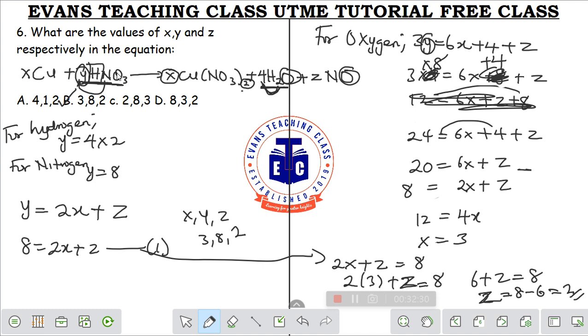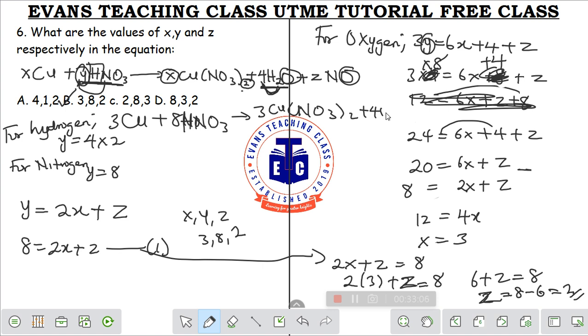So you can see this question is somehow tricky. But the thing is actually that if you are a person that you do chemistry very well, you should know that this equation is the equation for when you react concentrated trioxonitrate(V) acid with copper. So this is the reaction you're going to get. So this is for dilute. That of concentrated is different. That of dilute is different.